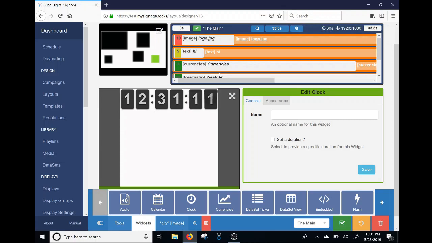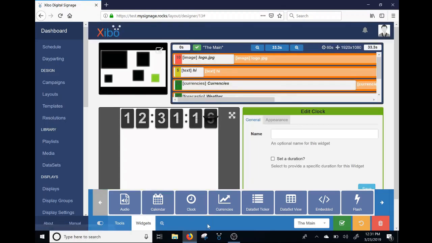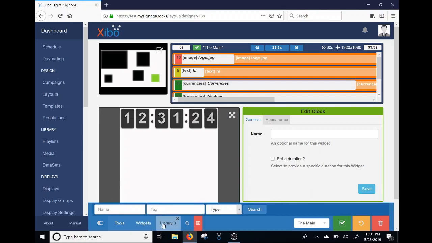Now, some other cool features that you have here is that you can actually search for objects in your library. If you click the little magnifying glass or whatever that is, you can now select the type that you're looking for. I'm just going to look for an image.